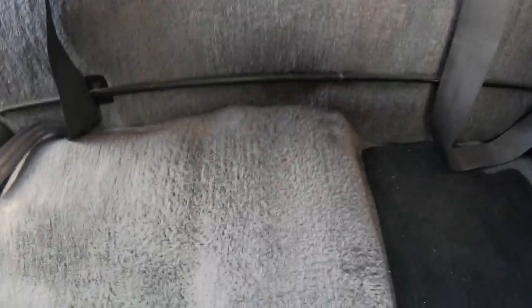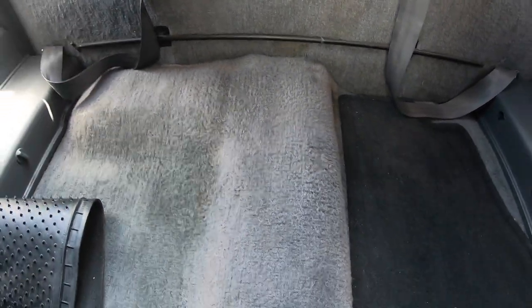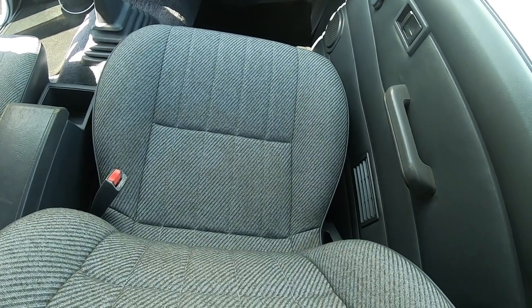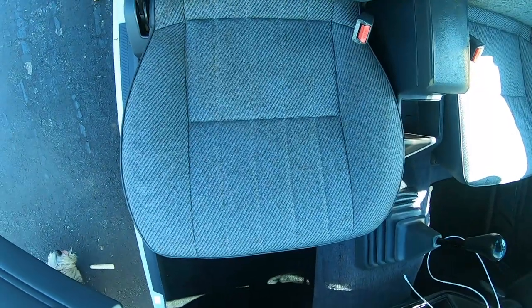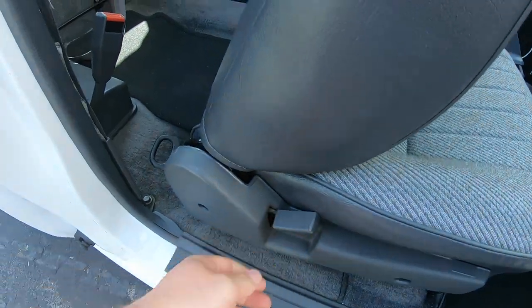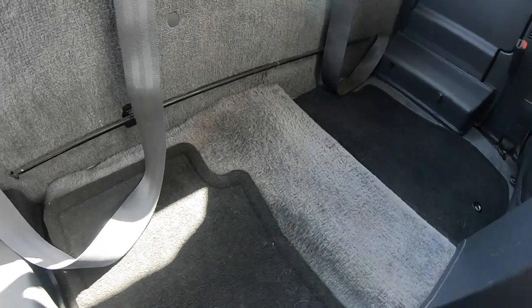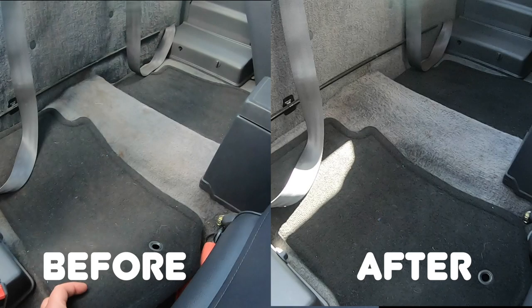Here is a week later. The back looks much better — the stains have been removed. You can still see a little bit of stain left, but if you've never seen it before it probably wouldn't even catch your eye. And then here's the seat — eh. And here are a few before and after side-by-side shots.